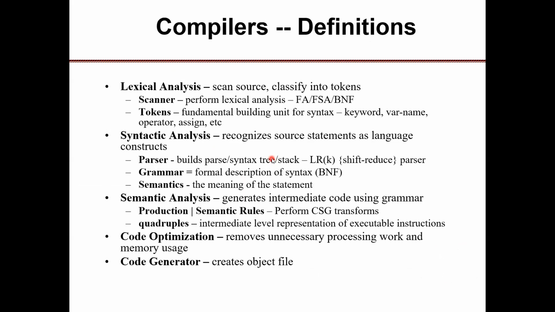So let's start off with a few definitions. The lexical analysis, and we're going to go into great detail. This is a summary collection of definitions here for each of these different subsystems. And the lexical analysis subsystem is going to use scanners and tokens. Syntactic analysis will use parsers, grammar, semantics, and so on. So we're going to learn about all of these subsystems and what they do and how they do it. These are some of the terms that you're now going to learn and understand as we go through this discussion.